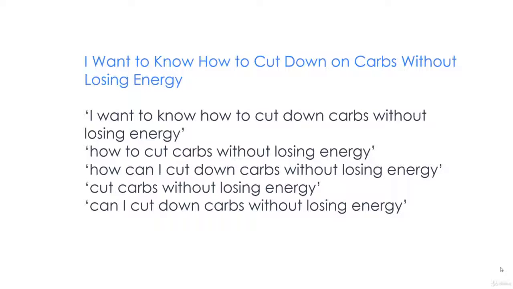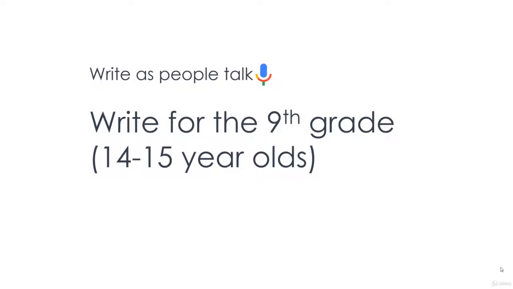But by optimizing for voice search, we are actually getting the best of both worlds, because these very long tail search terms, by using those in the titles of our content and as our main keyword, really, by doing that, we are also optimizing for lots of other keywords, including lots of shorter keywords that people would use with traditional search. The other thing that is important to optimize for voice search is to write as people talk.